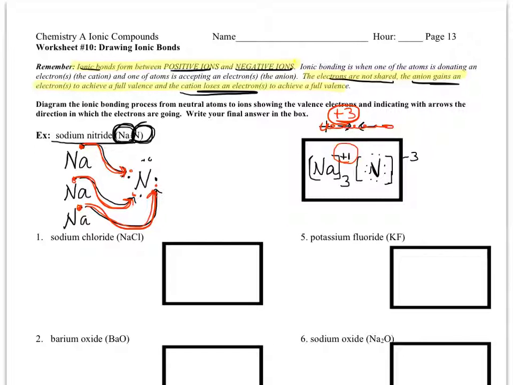Well, no, what we're saying is that each sodium takes a +1 charge because each sodium loses 1 electron, and then down here we're accounting for the fact that there are 3 sodiums. So up here is just the charge of each individual sodium. Okay? So go ahead and take a look at the others, and we will continue working on this when you get to class.